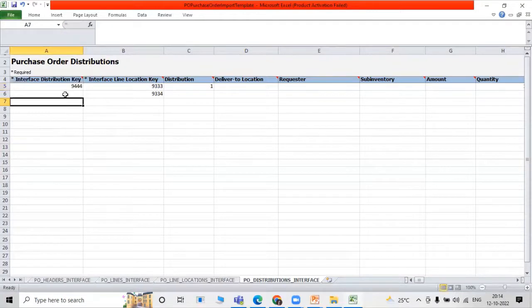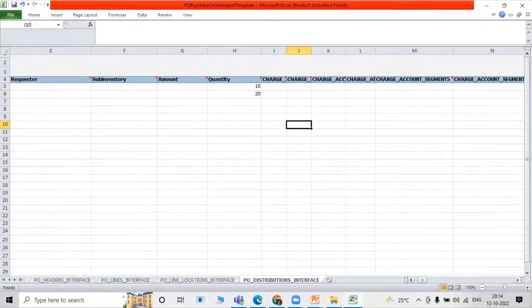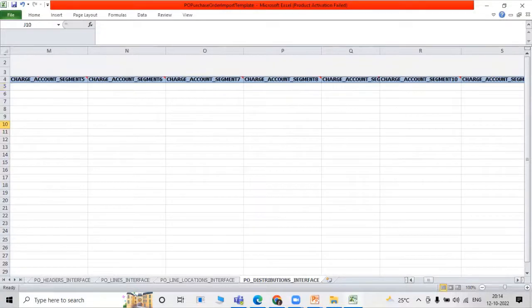9444. And this is also unique. So 9445, right? Distribution can be the same. Now you can define the quantity 10, 20, and let's check other information.